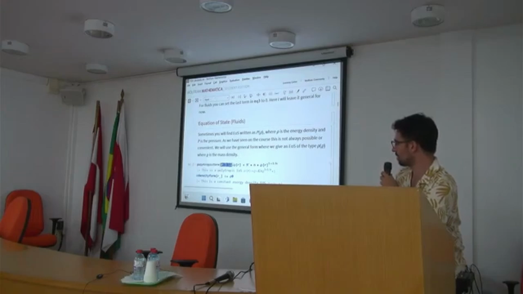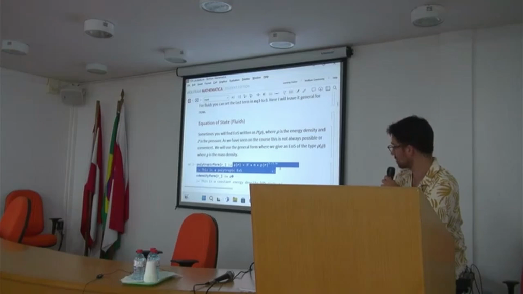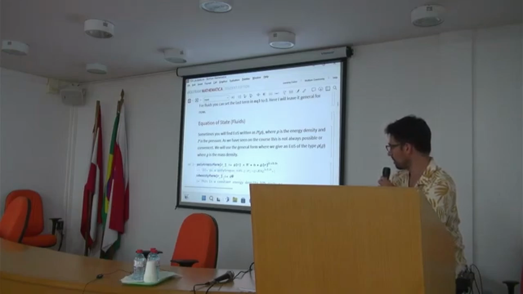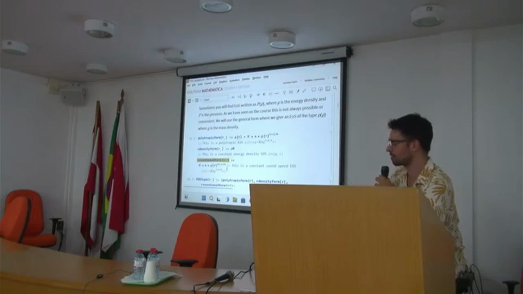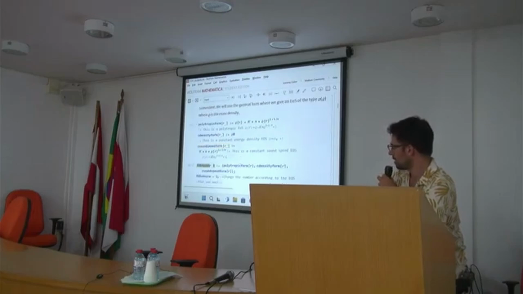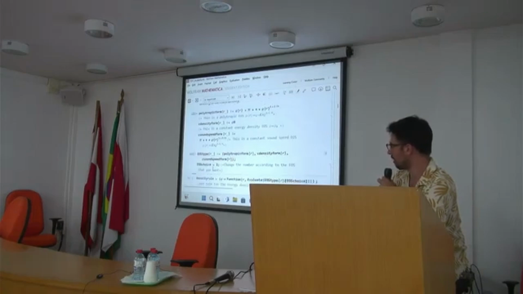So this is, for example, the polytropic form for the equation of state. This actually was something that was in the slides in the first lecture. This is just a constant density equation of state, and this is for a constant sound speed equation of state. So then you can choose whatever you want to study. I'm putting here these 3 examples so that when I make this available for you, you can use them, but you can put whatever other equation of state that you want. The tabulated equations of state are a bit more complicated. They require changing the code a bit, but it's still very easy to do, and the outline will be the same. This does not matter really. This is just another way to put everything in short form. So I'm choosing here to study the polytropic equation of state as an example.